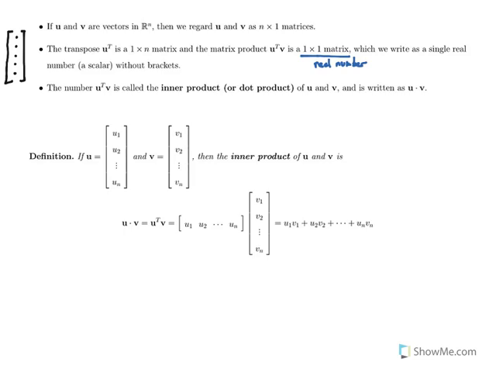We're going to write u^T as a 1 by n matrix, and we have v as an n by 1 matrix, and we said that if matrix multiplication is going to work out, these have to be the same. And what we're left with is a 1 by 1 matrix, or just a scalar. In this case, we're going to take the first entries, multiply them together, then the second entries and multiply them together, and so on, till the nth entries. And we've seen this kind of thing when we do matrix multiplication. We take a row times a column in the exact same way.